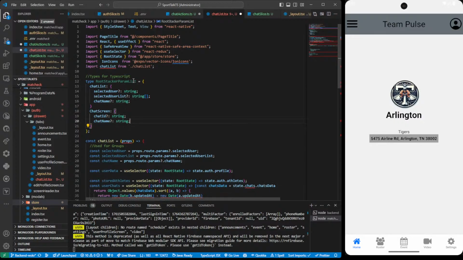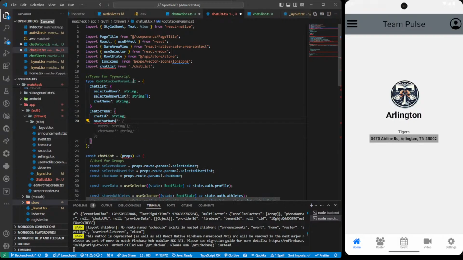This will change according to whether it is a group chat or not. So depending on if it's group chat, depends on whether it uses ID or chat data.